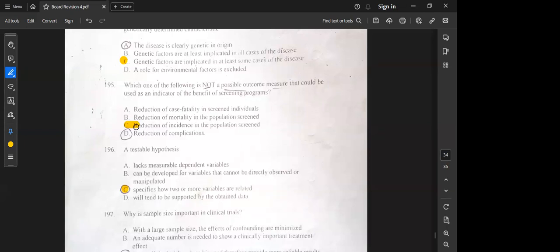we be reducing complications? But aren't you screening before you've got the disease? Before you've got the disease, you're not doing the screening. The screening programs are to see if you're at a higher risk or not, or if you can get it in the future. You don't do screening to diagnose.